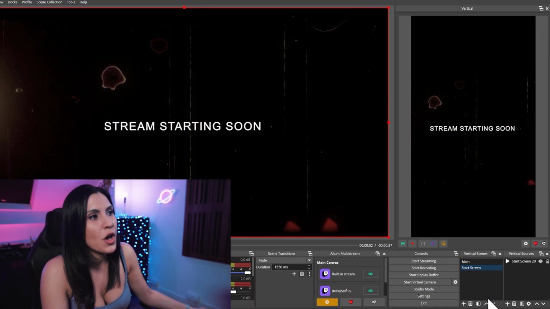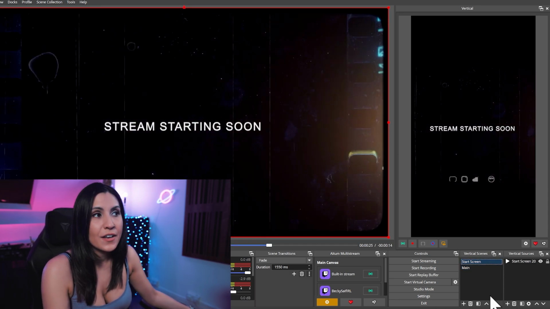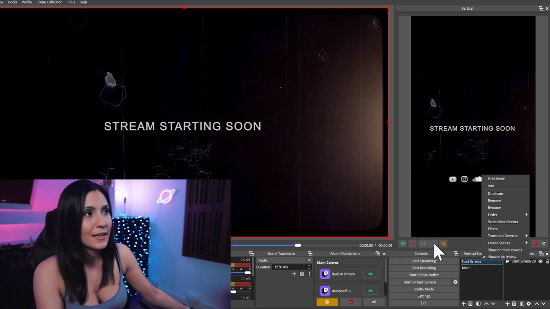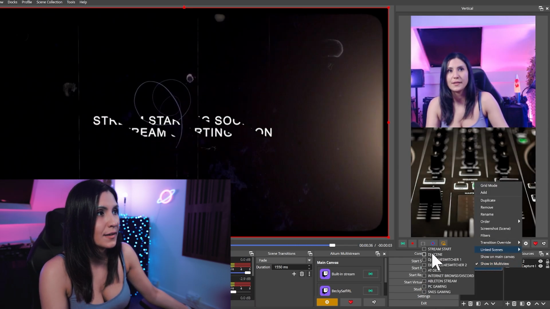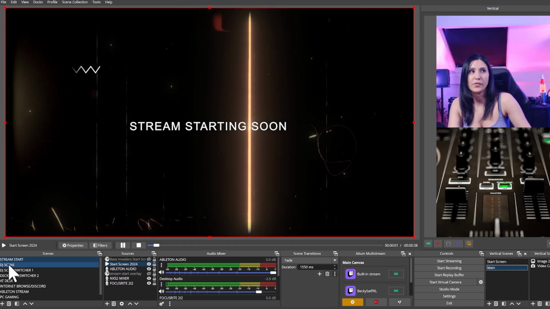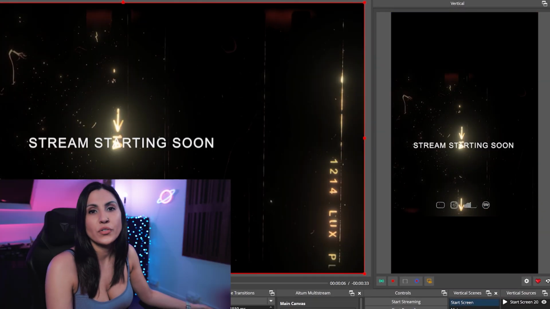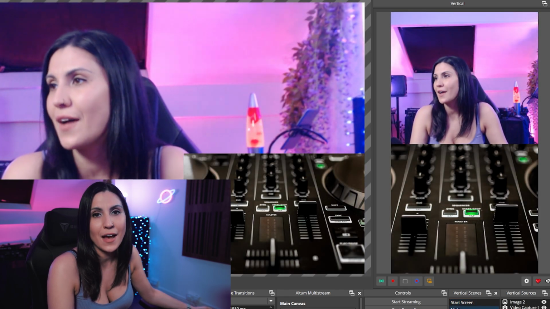I'm gonna put this to the top of my scenes using the up arrow because I like things to be in order. And then something really, really useful, highly recommend: right click, go to linked scenes and click stream start in that instance. And main, right click, linked scenes, DJ scene, which is what that one is. And now if you press over on the left, DJ scene, stream start, they will switch back and forth when you click on OBS on the main canvas, which is really useful if you want to switch scenes and only use one canvas to do so.